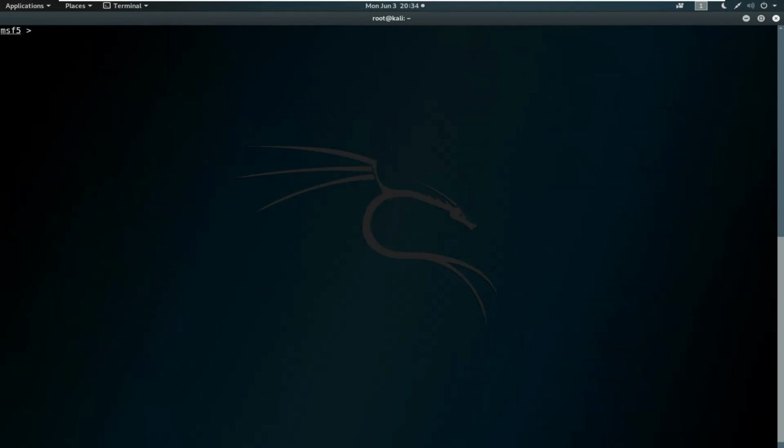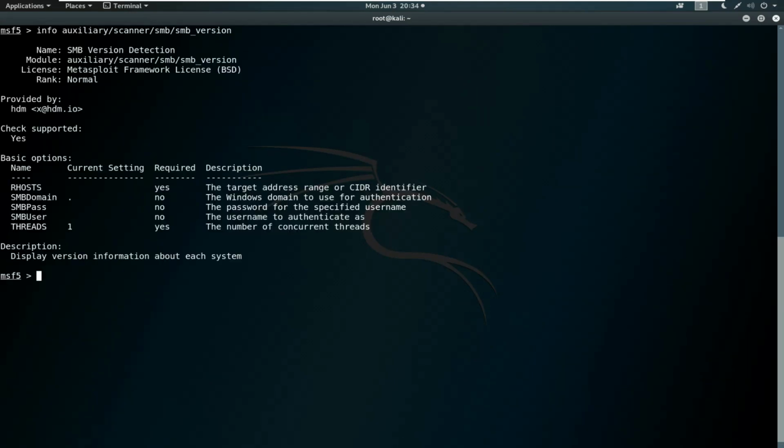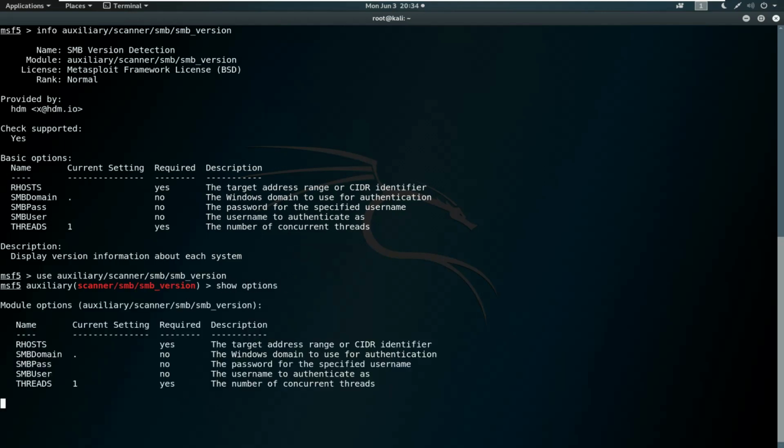So let's just type info, then paste the module name. This will tell you what the purpose of the module is. And then if you want to use it, just type use and then paste the module name. And you can look at the options by typing show options.